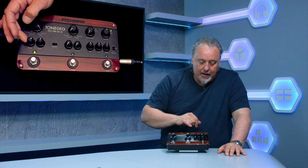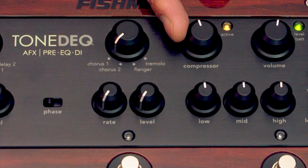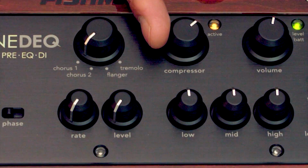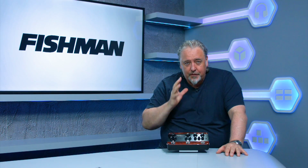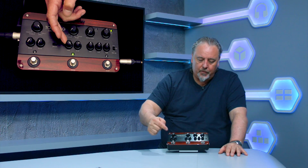But then you've got a couple of other things that are really useful. At the top here, you have a compressor, and it's a really, really nice soft knee compressor. Again, it's not trying to be all things to all men. It wouldn't be much use on a snare drum, but it's been built purely for acoustic guitars, and it works beautifully. It's not aggressive, and it doesn't snap. It's just very, very soft. Very useful compressor.